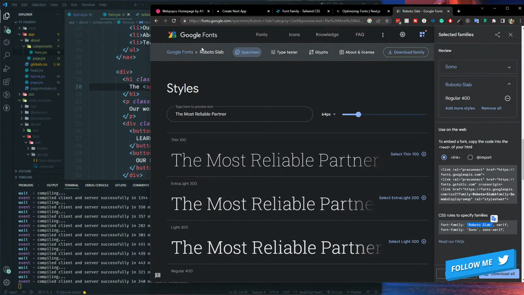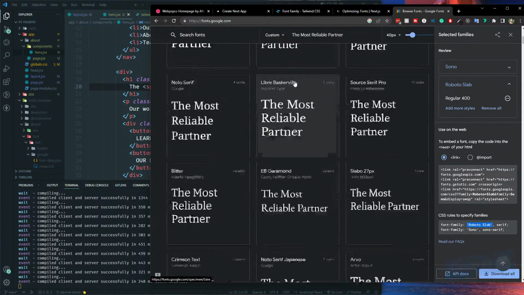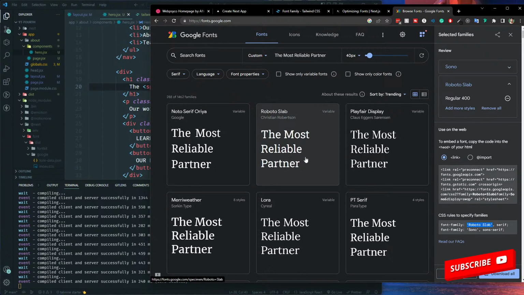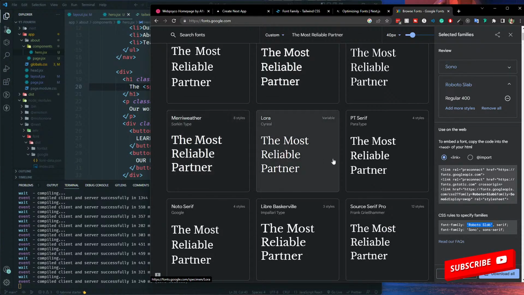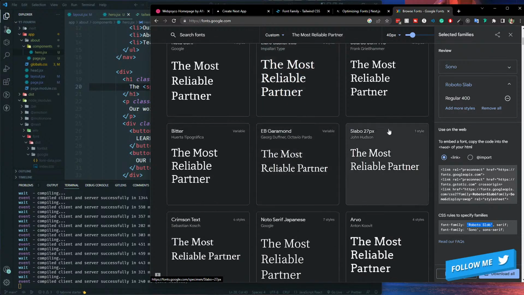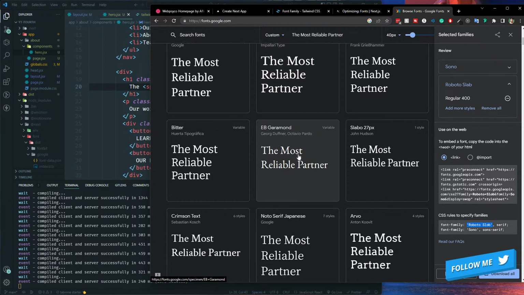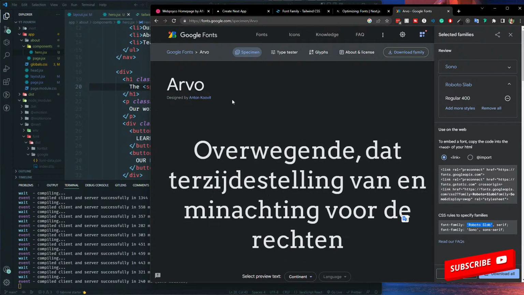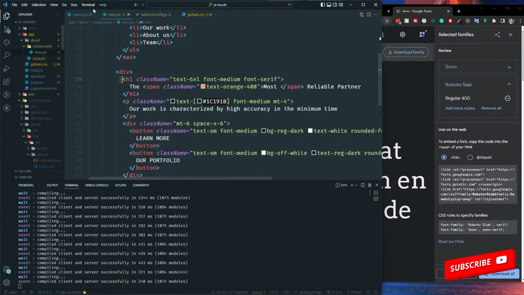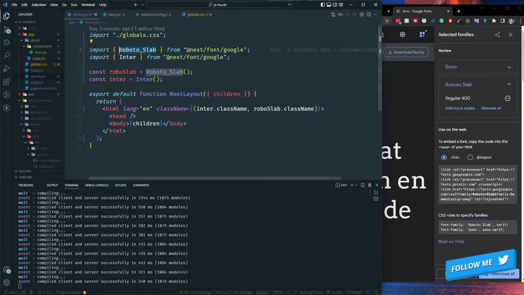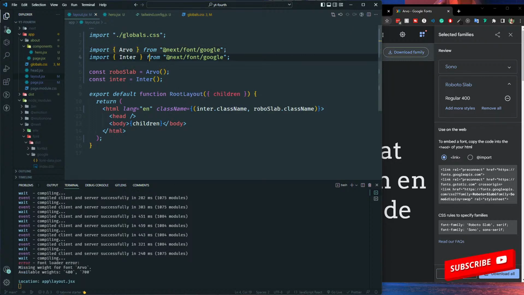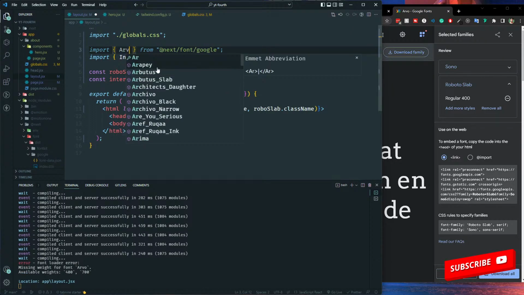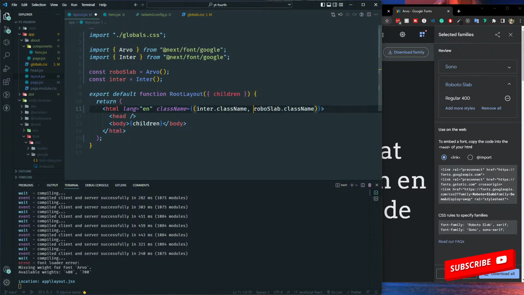Looks like that's not working. This one is really close. Let's find another popular one that kind of looks like it could work. Arvo is a good one. Yeah, looks like it's not optimized for Next, maybe. Do they have Arvo? They have Arvo, alright.